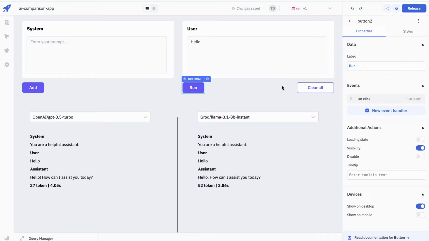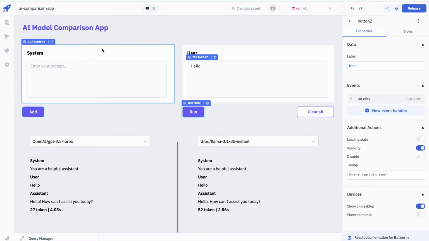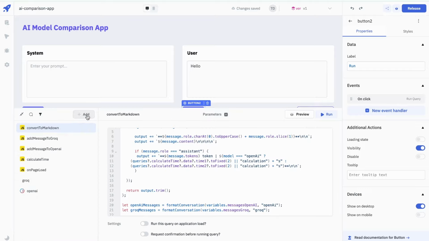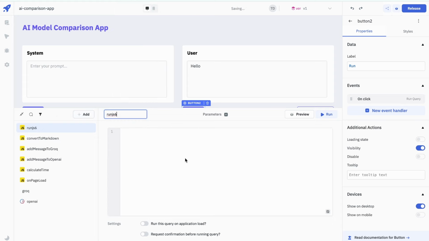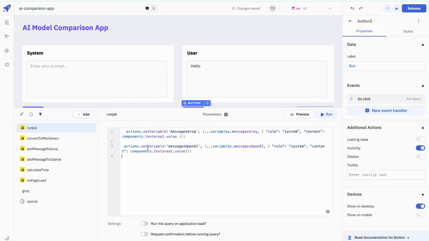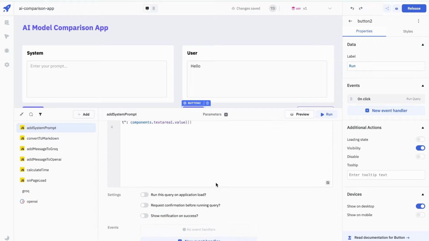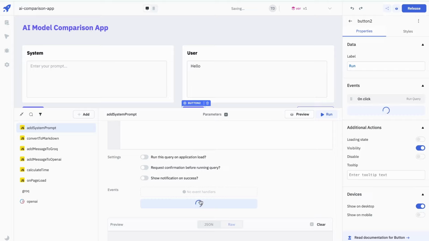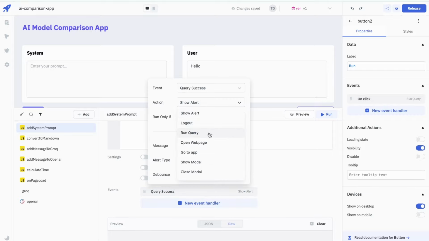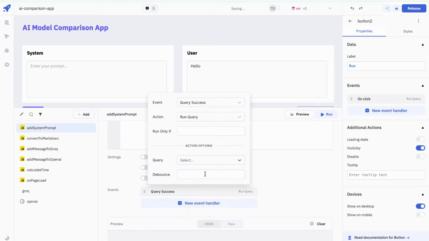Last thing that we are left with in this application is adding a system prompt. And to add a system prompt, again we have to create one more JavaScript query, and that is the last one for the day. And this will be add system prompt. After this query, again we want to show it in the UI, so we'll be running convert to markdown over here.